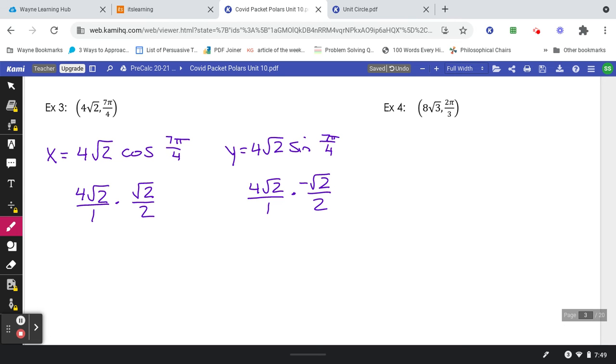All right, I'll start by cross-canceling. I see this 2 in the denominator and the 4 up at the top. I can't cancel any of the square roots yet. So go ahead and divide the 2 by 2 and the 4 by 2. Do the same thing over here. And now I'm going to take the 2 square roots and bring those together. Square root of 2 times square root of 2 is a regular 2. In other words, the square root of 4, which simplifies down to 2.